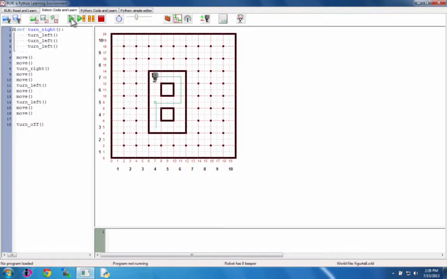So now he is facing that direction. And what direction does he need to turn? Does he need to turn to the right or to the left? It looks like he needs to turn to the left. So let's have him turn to the left and take 2 more steps. And reset and see how this works. So he goes up there, turns, goes over here and turns, and turns.